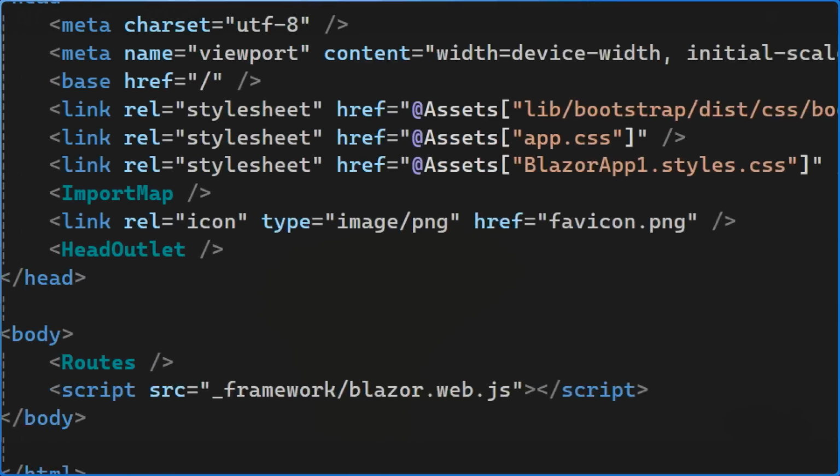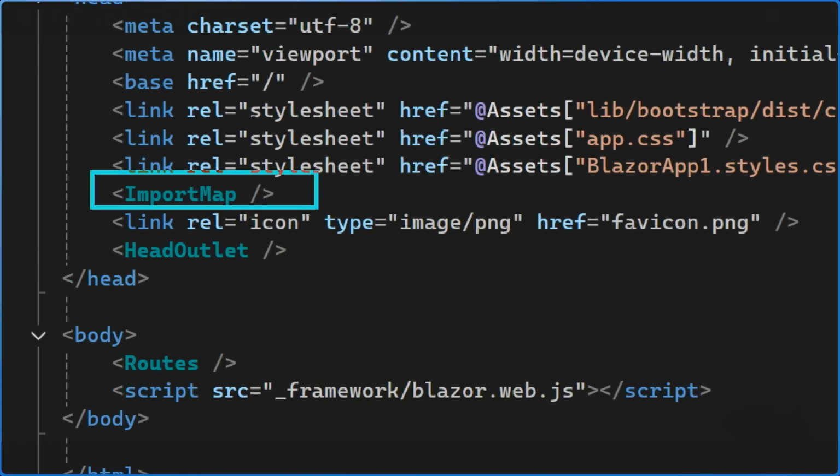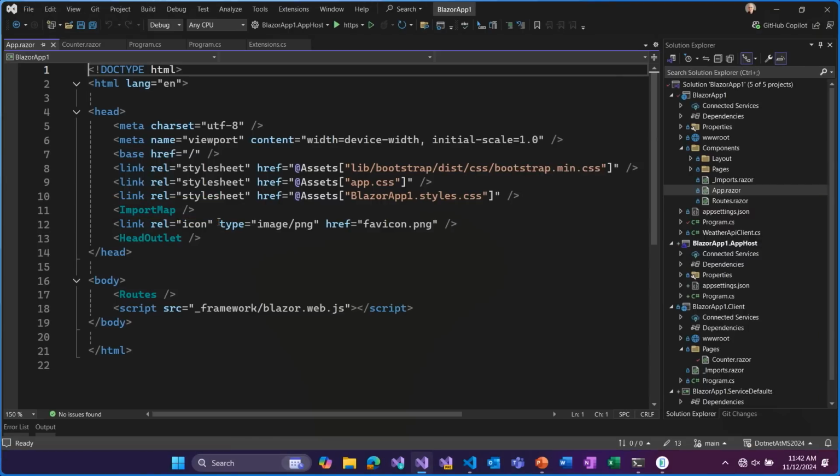There's also a new ImportMap component that we've added in .NET 9. This will create a JavaScript import map that will enable you to automatically use the optimized JavaScript files when you're importing any JavaScript modules. If you're using MVC or Razor Pages, like you're in a .cshtml file, all of the tag helpers will automatically use the optimized static web assets as well. And we also have a new tag helper for generating an import map in .cshtml.